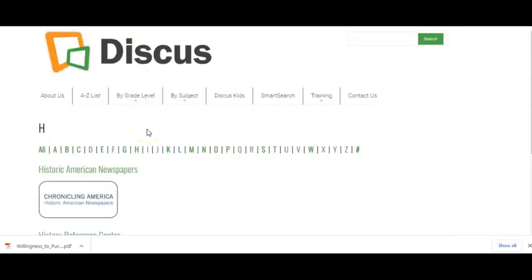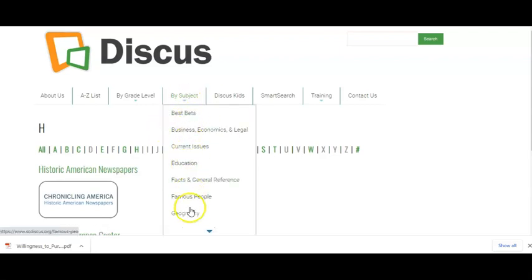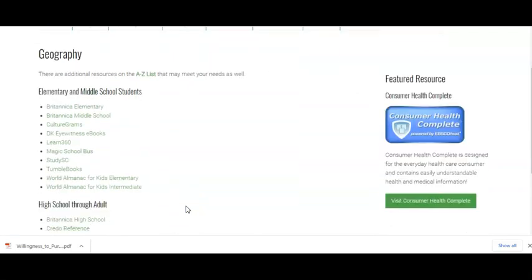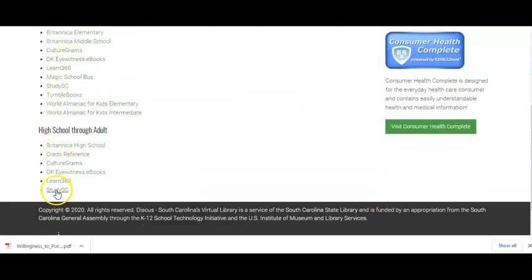And the geography is now going to be what we cover, because this is an important part of the social studies for secondary. And what we're going to look at first, I'm just going to quickly click on by subject for you to see geography here broken out. So if you did want to direct your students to go by subject to locate some of these resources that are here, the Credo Reference that we mentioned will have some geographical encyclopedias and other pieces about different countries in the world, etc.